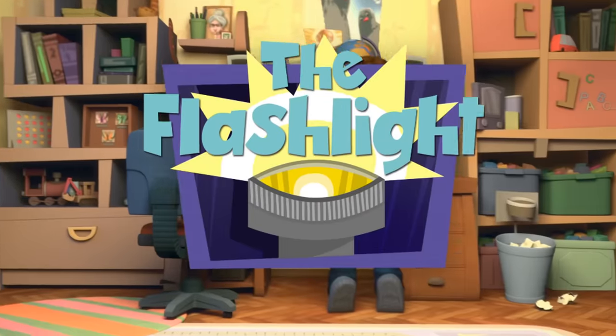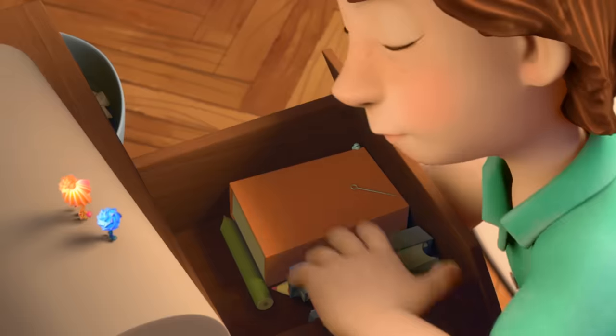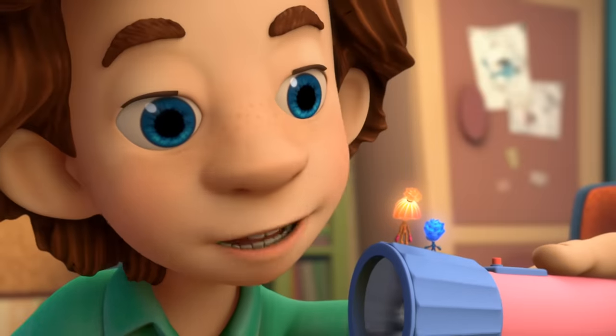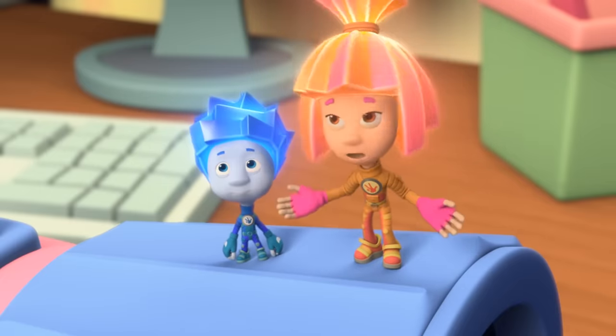Flashlight. Where is that thing? Hi, Tom Thomas. What are you looking for? The flashlight. Here it is. Why do you need it? Katya, I want to talk with her. Why not use the phone? This thing's a flashlight. It's not a telephone.